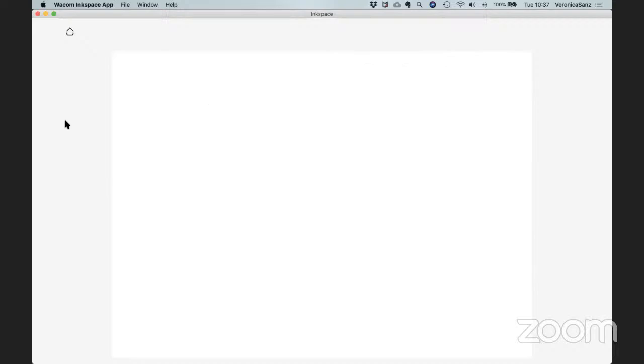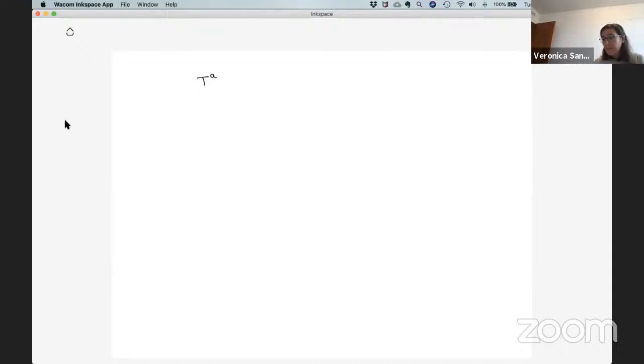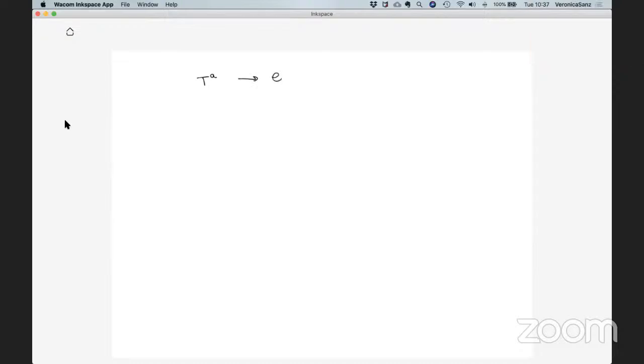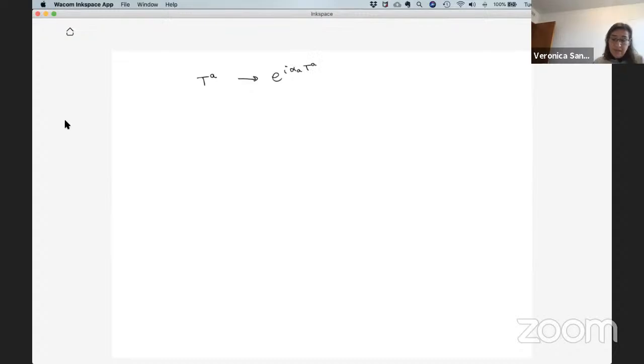Veronica, before continuing, there's a question. Is that always true in general? By exponentiating the generator of the Lie group, we will get the element of the Lie group? Yes, this is usually the way you represent the elements of the Lie groups. So these T^A are the elements of the Lie algebra, and the Lie group is made up precisely by exponentiating them. And this is just a parameter, a number if you want. And the things that do not change, the things that represent the symmetry, are precisely these T^A. Okay, very good.